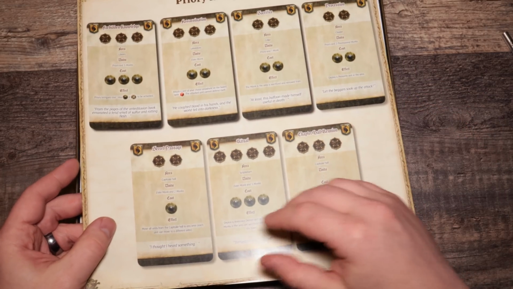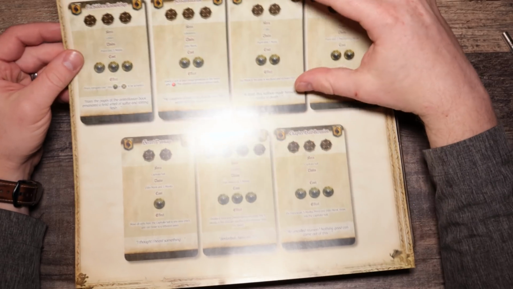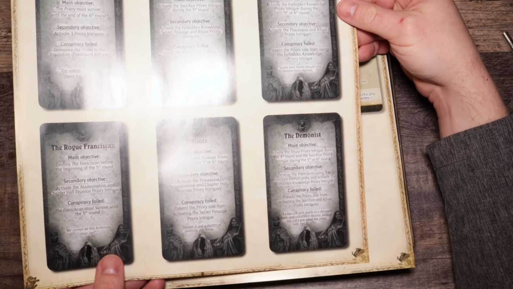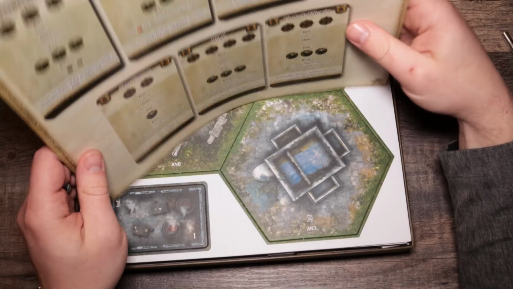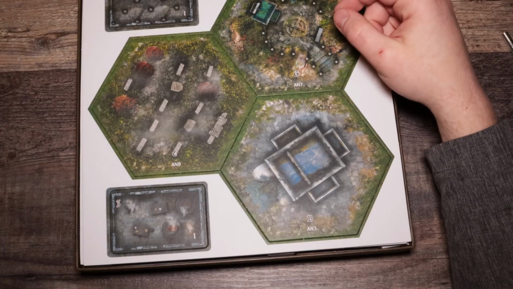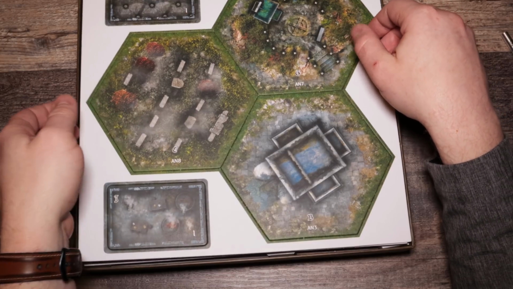Here we go. So we got our priority intrigue cards. Interesting that instead of getting cards, they're printed out like this. Like, why? Hopefully these are physical somewhere. I don't want a picture of cards. Give me real cards. This is kind of weird. I don't know. We'll see about that. I'm a little sketchy on that.